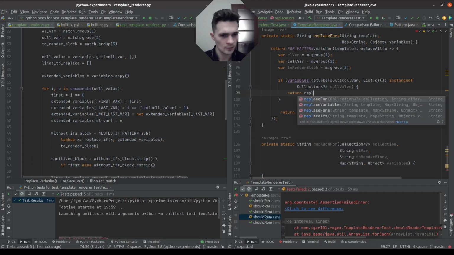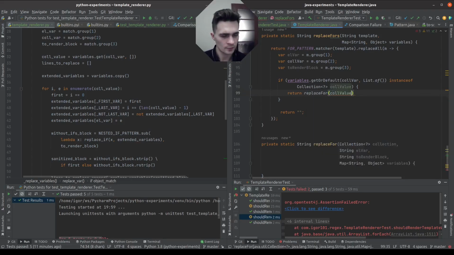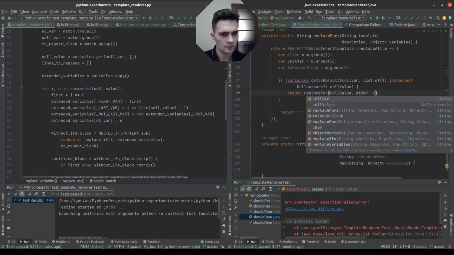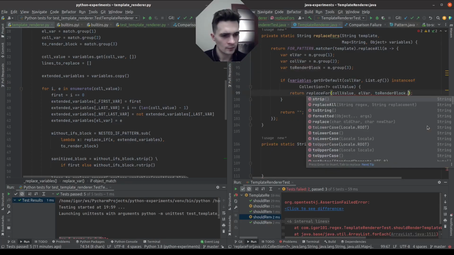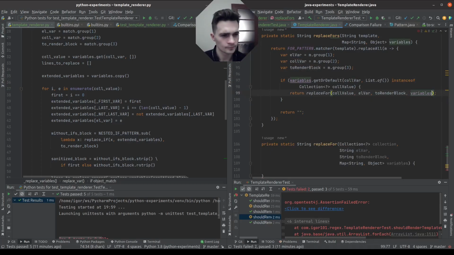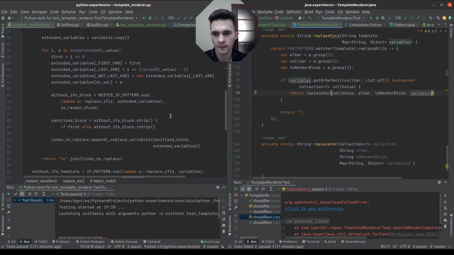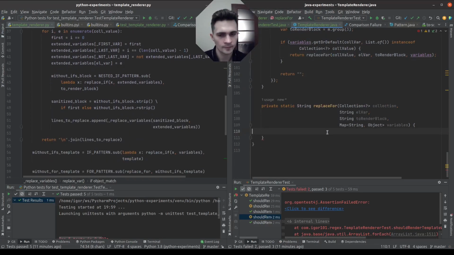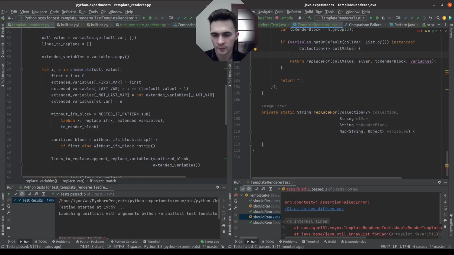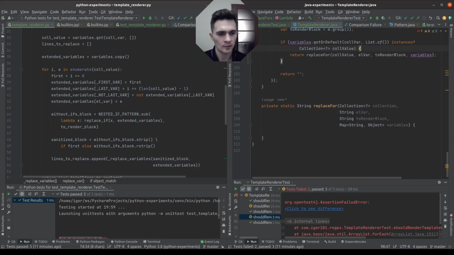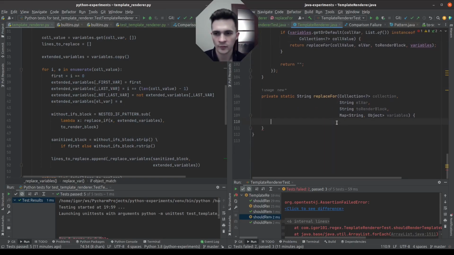So replace for call value and var to render block and variables, right? Okay, and here actually extended variables.